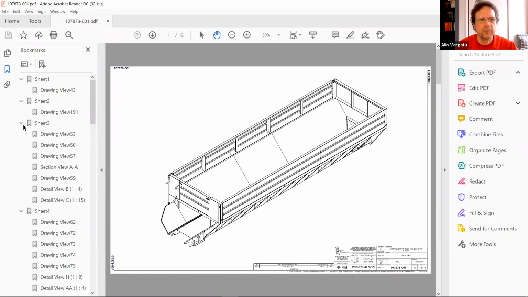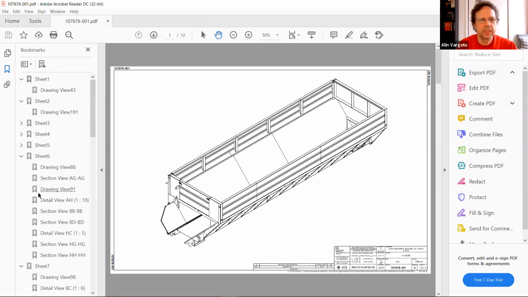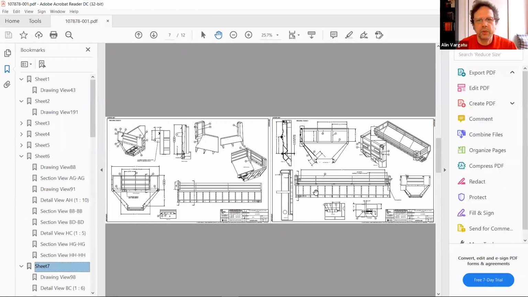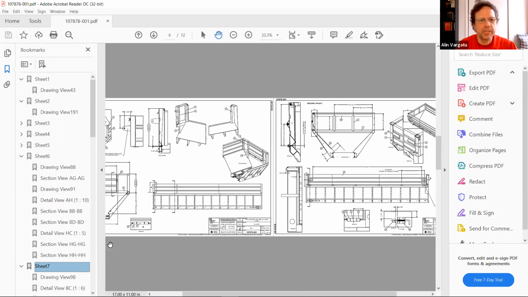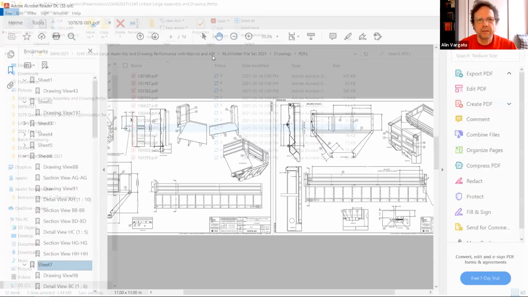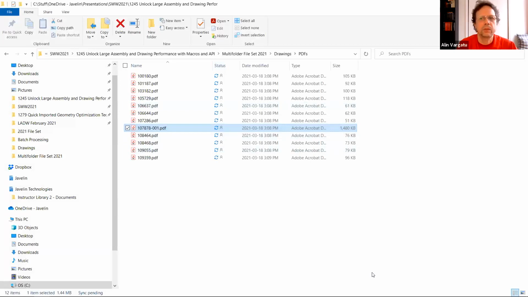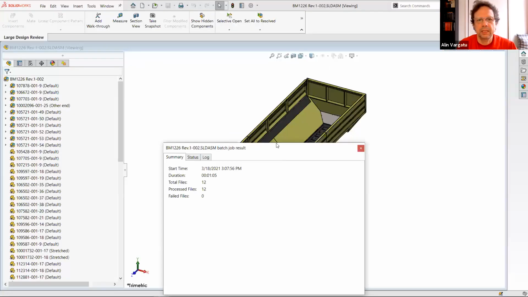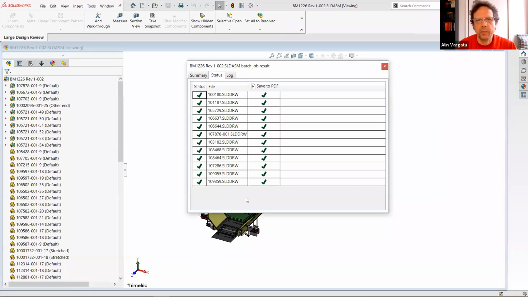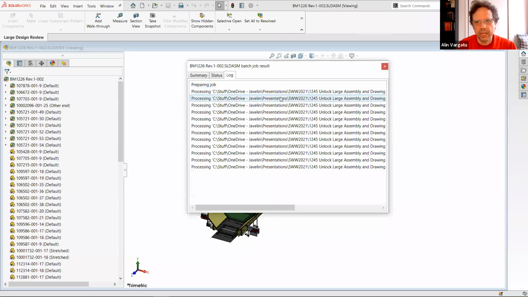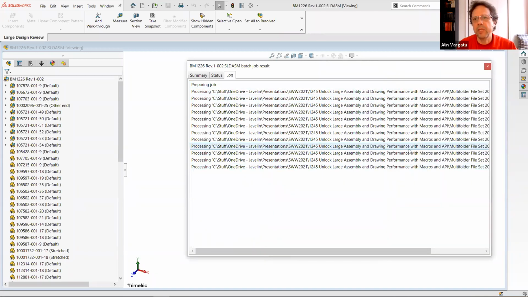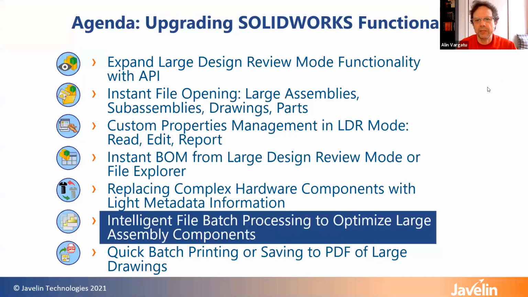Let's go to sheet number, I think, sheet 7. It's a pretty complex one. There you go, sheet 6, sheet 7, depending on how many pages you put on the screen. It's doing things in no time at all. Not only that, but I can see how many were successful, what macro I ran, and it tells you everything that has happened. You can do the same thing also with the standalone Batch Plus.